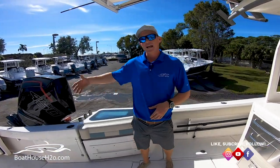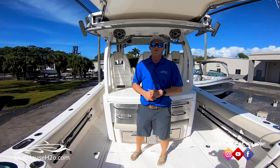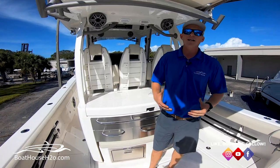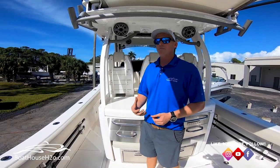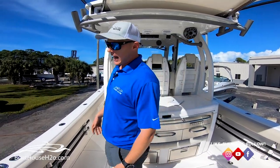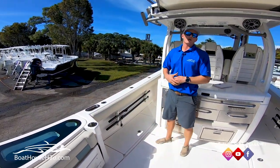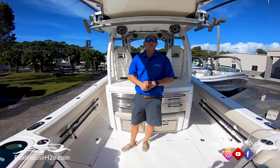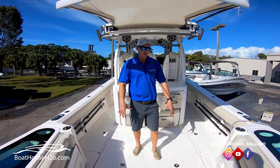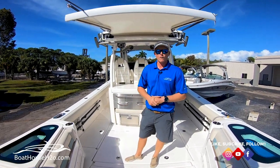Some of the specs on this boat: 34 feet to the motors, 38 feet length overall, and you're going to have 325 gallons of usable fuel — so if you're doing a real long trip, you've got plenty of range. Everything on this boat is just overbuilt and very beefy — large hinges on the door, large yacht-style cleats with through-deck access points on them. Even all the small, subtle things of servicing the boat: access down to your sea strainers, your sea keeper, all of your batteries and everything. Just a really, really well-thought-out, overbuilt boat.